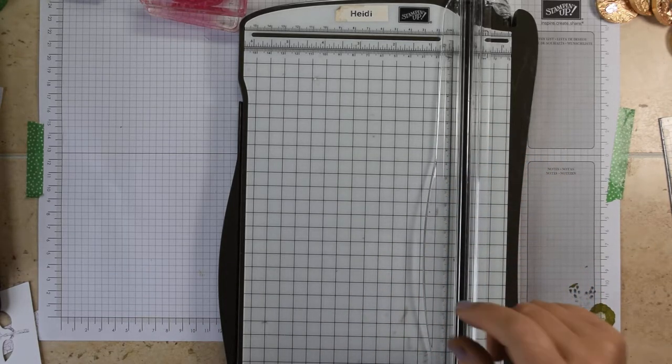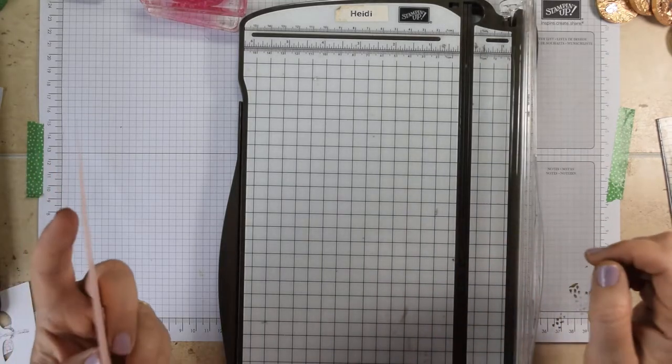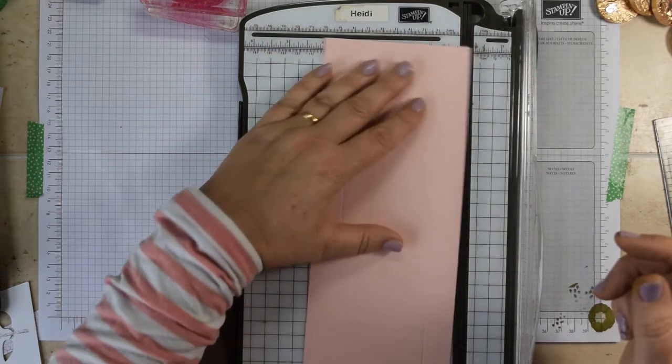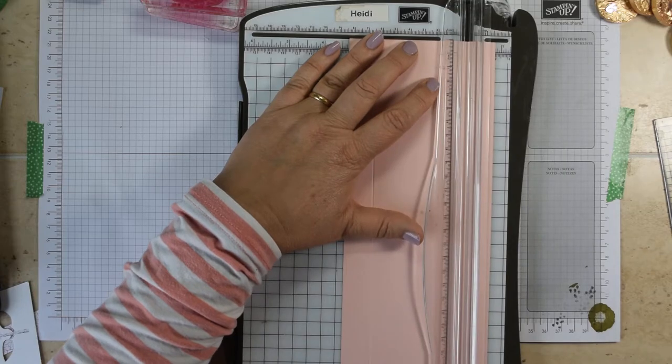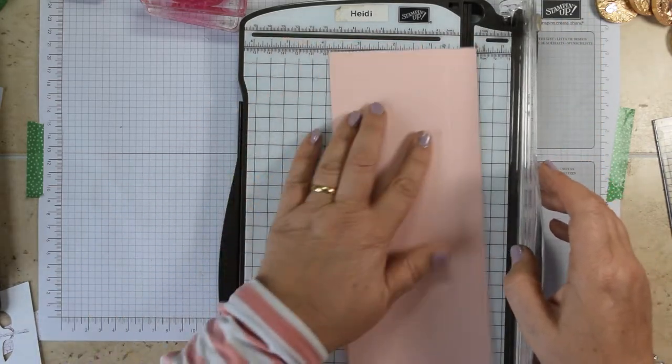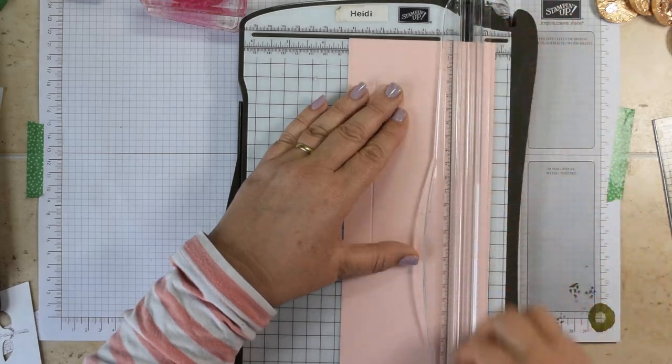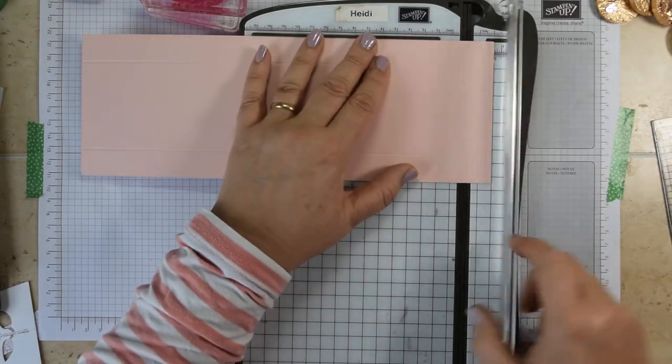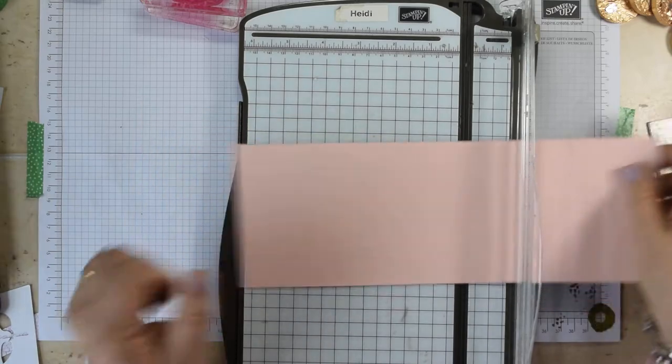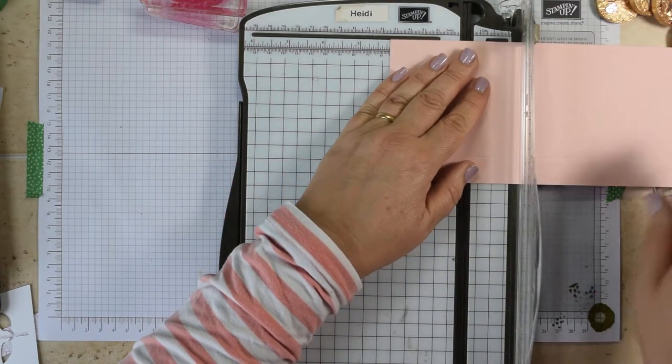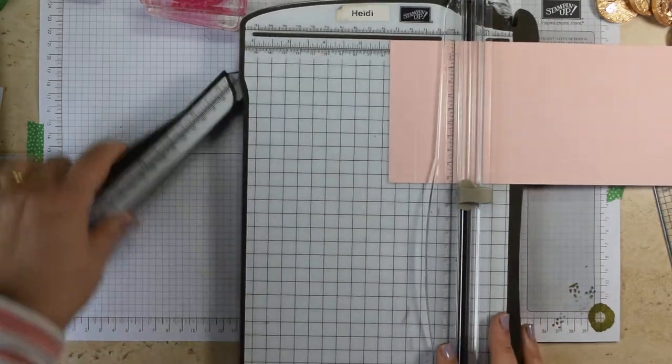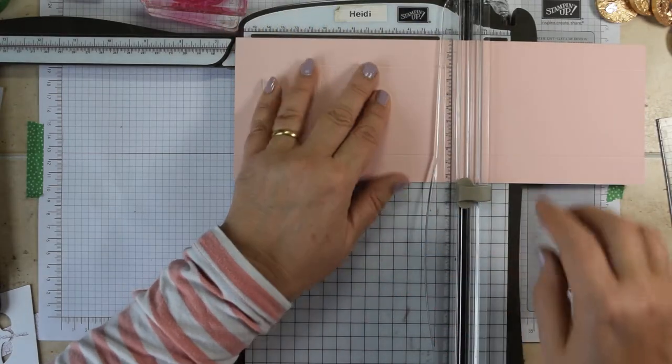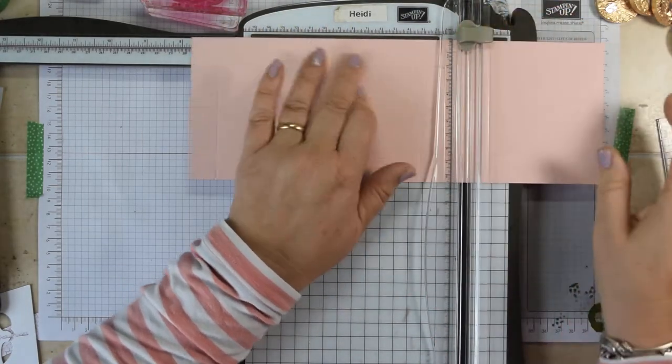So you need a piece of A4 cardstock which you're going to cut down the middle at 10.5 centimeters. So it's 29.7 centimeters long and then just line that up at 2 centimeters on the right hand side and then at 8.5 centimeters and score. Then on the long edge you're going to score at 2 centimeters, 5.5, 16.5 which is one of those horrible measurements but it's literally right in the crease there, and 23.5.